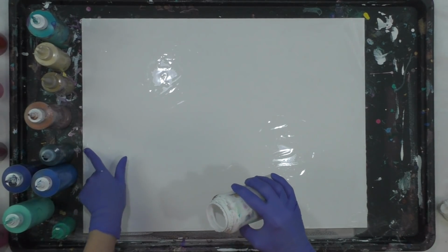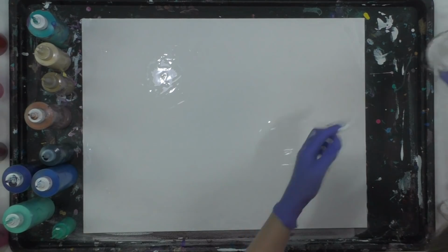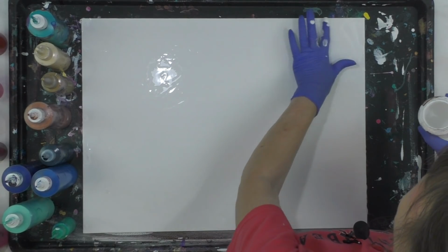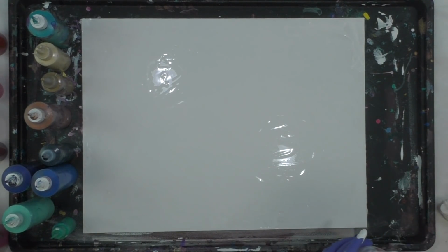But when you do a light skim coat like this on your canvas, it doesn't take it long to dry. So this is not like an acrylic pour where you have to wait days for it to dry. It will dry sometimes in hours, and definitely by overnight, because you don't have runoff and drips, and it's not a huge thickness of paint. That's why I thought this would work really well for this canvas board that I'm trying out of Frederick's, because it is a panel, but it's a little heavier duty, so I thought it would be a good one to try on.